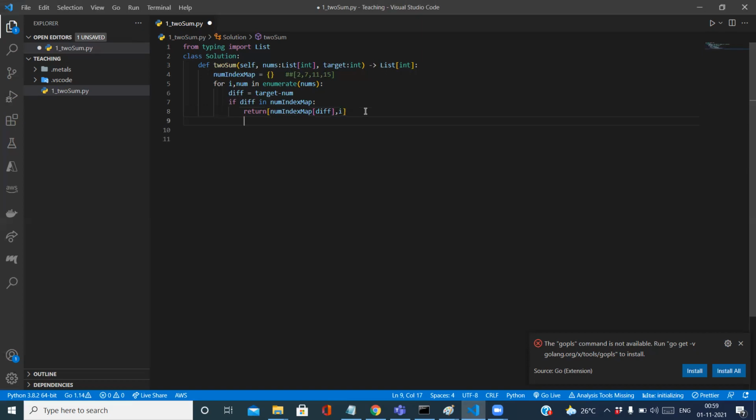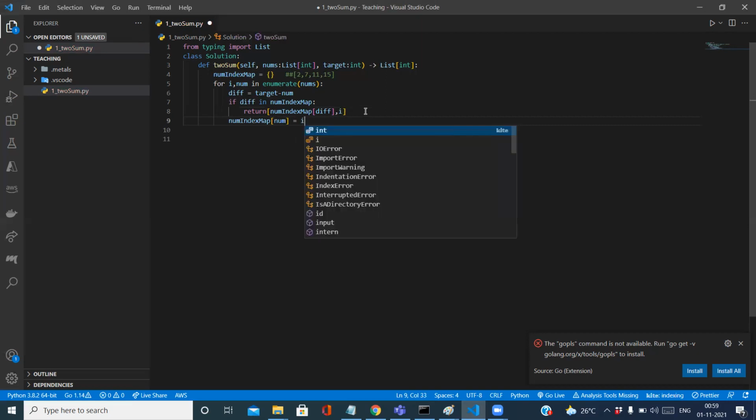If not, then we have to add it. We add to num index map the num, with its index.